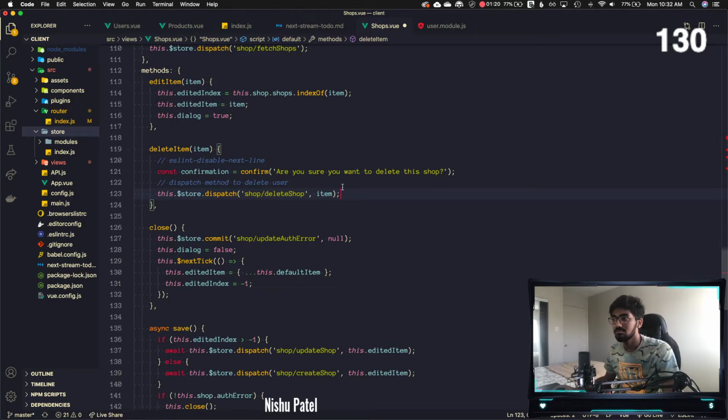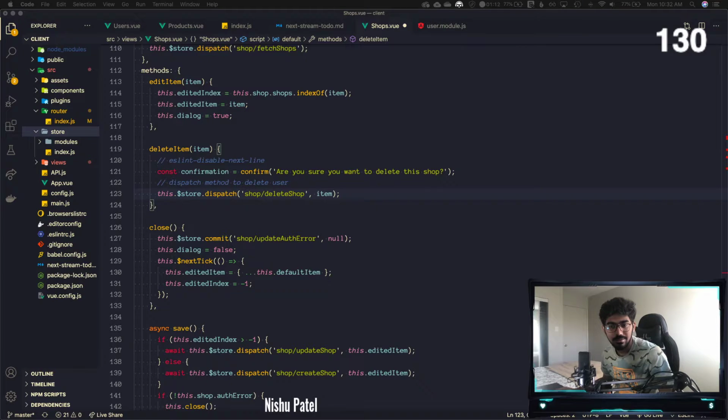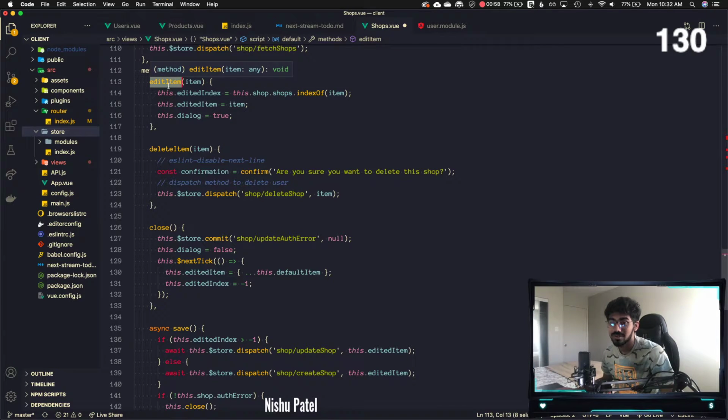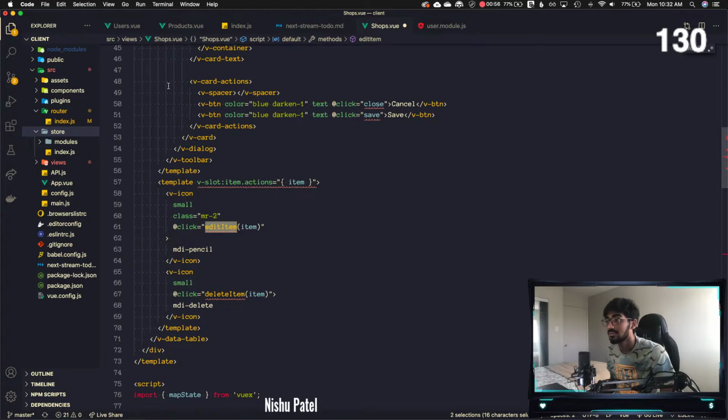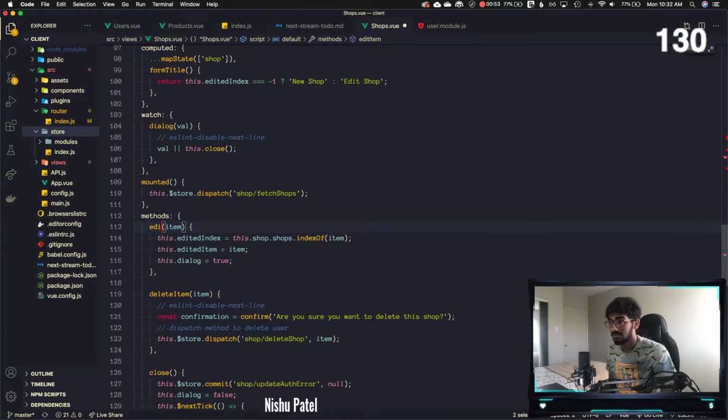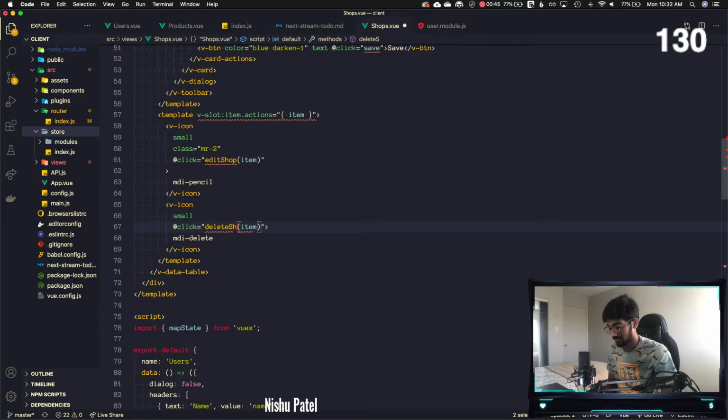Yeah, that's a shop view. I'm not sure what you mean, are you saying I should have a delete function? Oh yeah, I see what you mean. Rather than saying edit item, I should say edit shop, right? Something like this. Cool. Yeah.